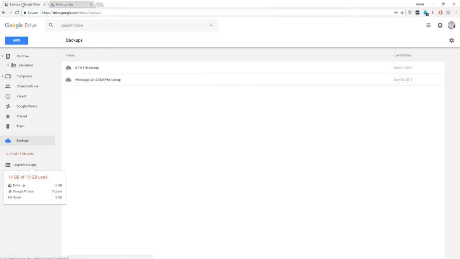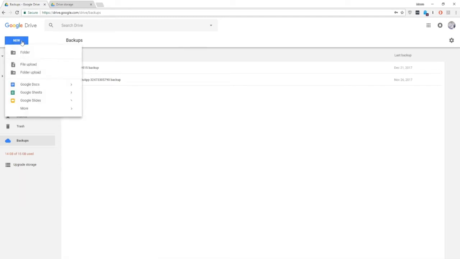To add files to Google Drive, we can click on the New button at the top left corner. And we have different options on how we want to add files. We can upload files and folders, or we can create new documents within Google Drive. We can create a new Google Doc, which is like a Word document, a Google Sheet, kind of like Excel, Google Slides, which is a presentation document like PowerPoint, and if we click on more, we have other options. There is Google Forms, Google Drawings, you can create your own maps, and then Google Sites.